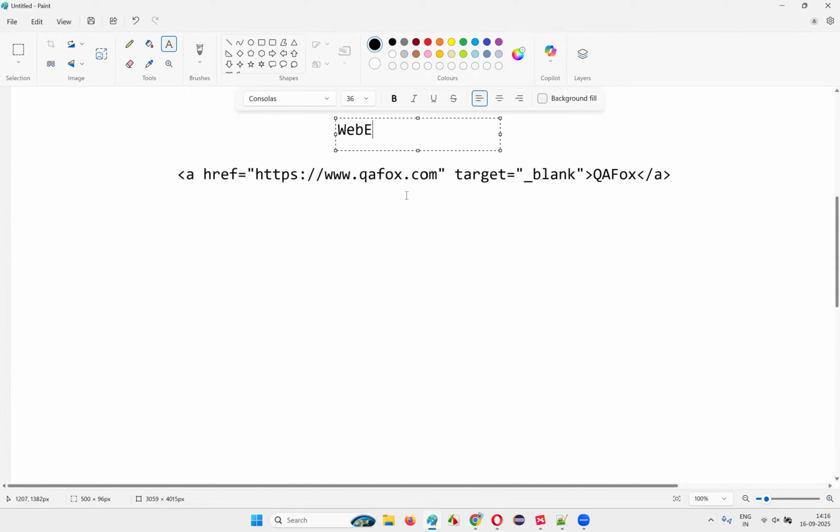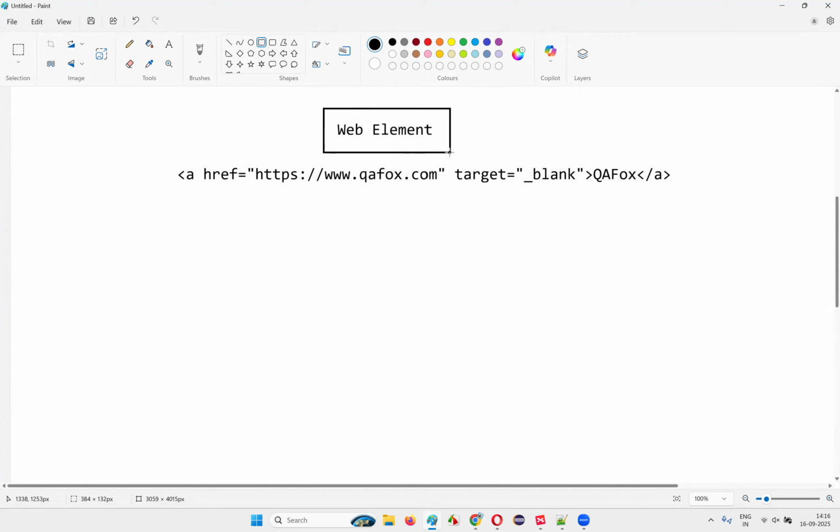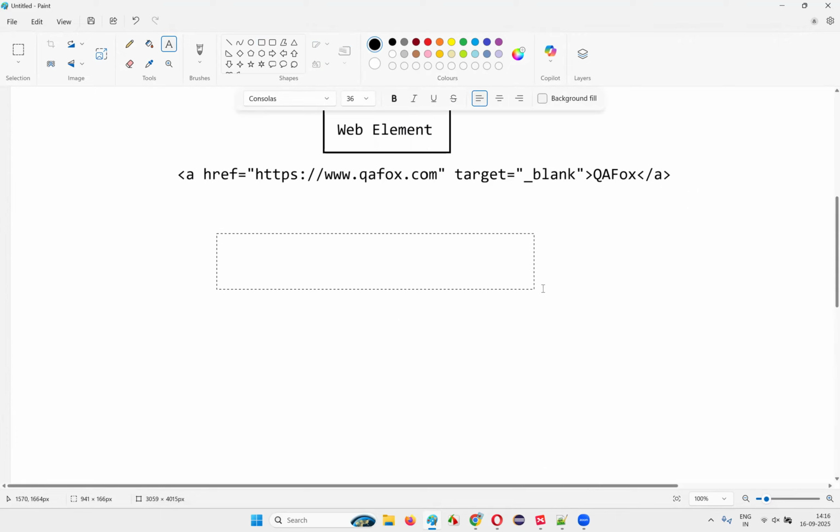What is a web element? Ideally, a web element contains, ideally guys, not always, I'm saying ideally, not always, a starting tag, ending tag, element text, and some attributes. This together is called a web element. But not all web elements will have all of this stuff. For example, I'll give a lot of other examples also here. Just see what is going to happen.